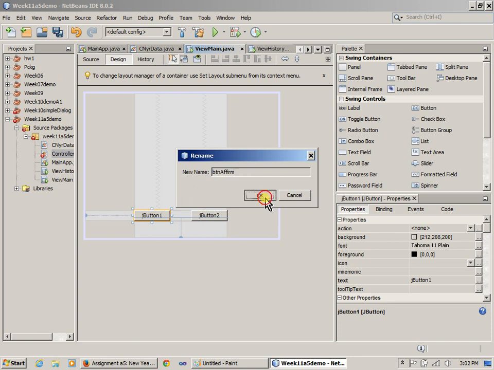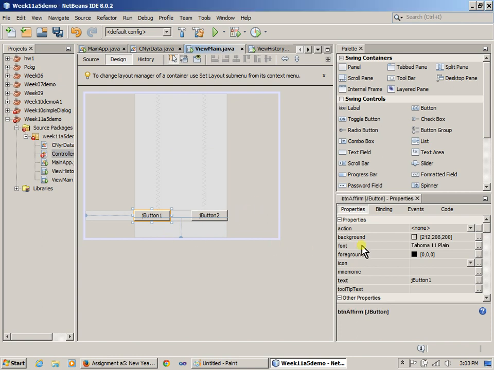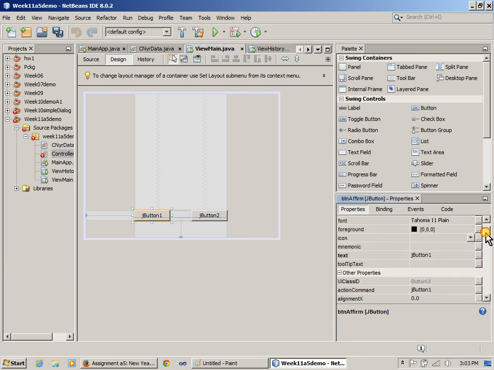So button confirm right there, right? And its caption, the one that's visible to the user, is kept separate. If you see, here's the text property, and it says JButton1. So instead, of course, it will be saying Confirm, exclamation point.